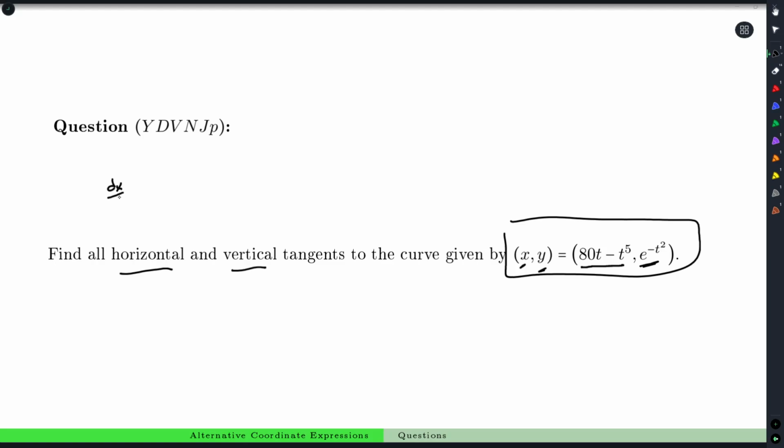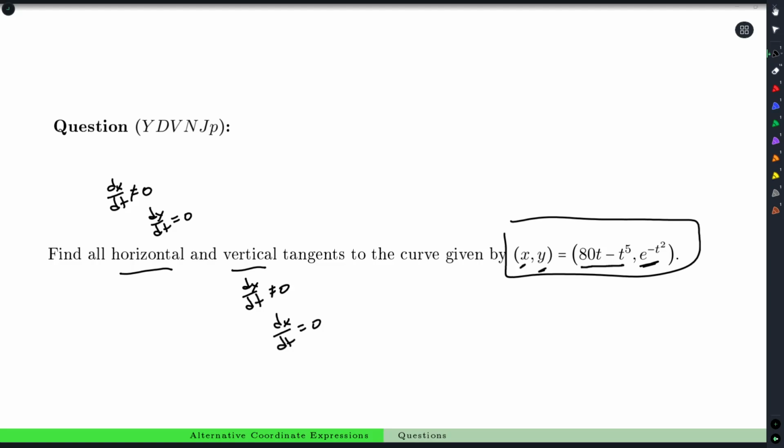Well, the easiest way for that to happen is for the derivative of the x-coordinate to not be 0. So there is some change in the x-coordinate, some horizontal movement, but no vertical change, no change in the y-coordinate. And vertical tangents are sort of the flip. There is, oops, not an x down there, it's a t. There is some change vertically, some change in the y-coordinate, but there is no change in the x-coordinate.